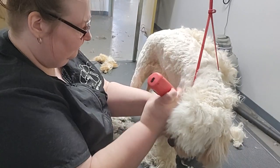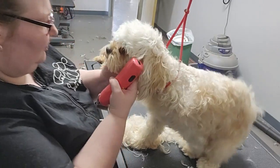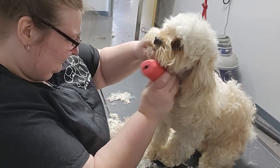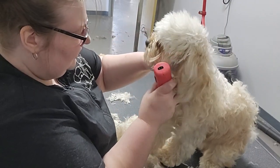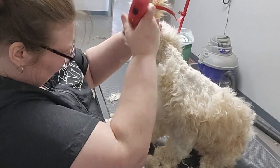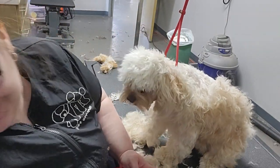That's kind of fine. Oh, these legs are super tight, man. I might have to do a 7 here. Gosh. When I have to do stuff like this, stuff that I don't want to do, it really makes me cringe. I mean, I know it's what we have to do. I just don't want to do it.